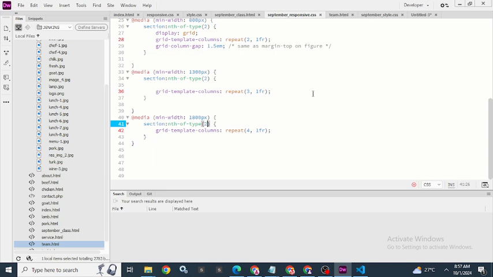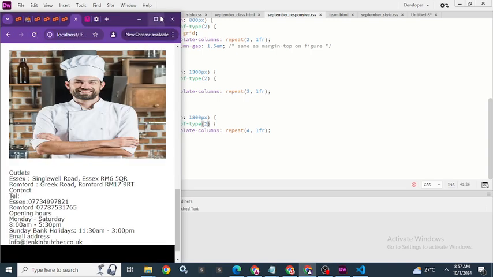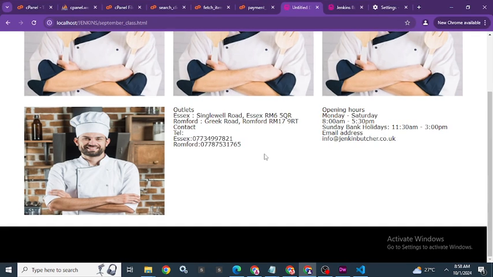Am I making any sense? Immediately I change it to end of type 2222, you'll see what will happen. Let's save and see what will happen for bigger screen. You guys should clap for yourself. Can you see that automatically it's what? It spread and it arranged each of the div for each of the section.